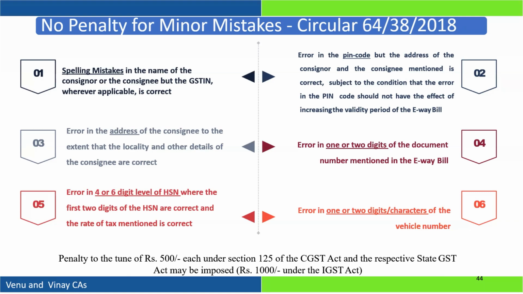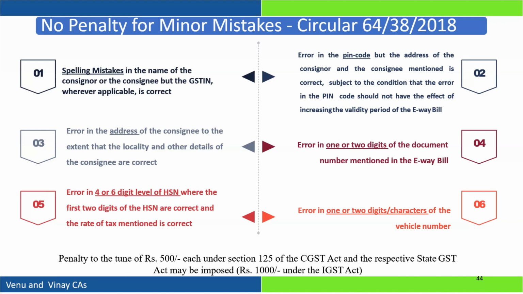Error is human, right? You do a data entry here, then go to the e-waybill portal and do a data entry there. Mistakes would happen. That is where I always say use technology. I'm always the biggest advocate of using technology. You should have a system where from your accounting system, you press a button, it connects to the e-way system, generates an e-way bill and gives it to you.